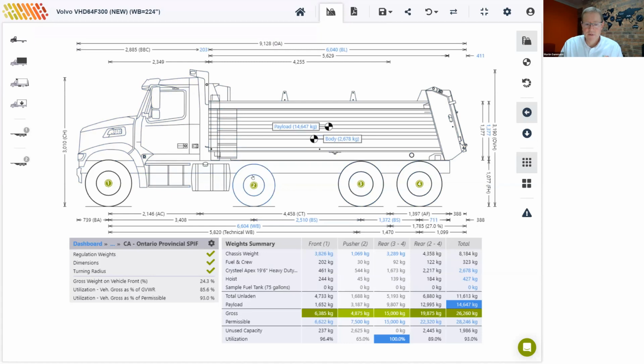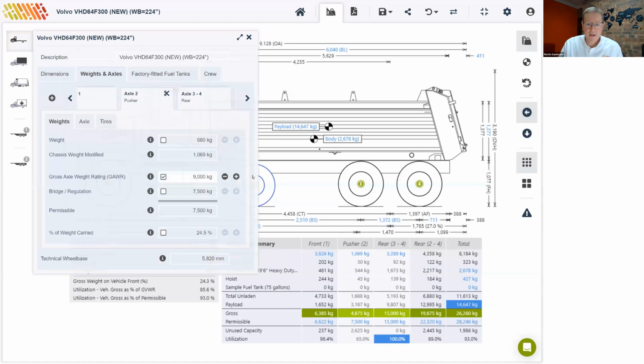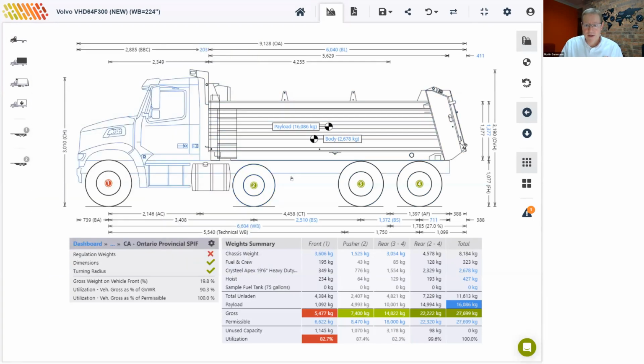Now, to achieve this equalization, we would go to the pusher axle and specify that this axle carries 33.3% of the weight over all these rear axles. That would equalize the weight, so each axle would carry 7,400 kilograms in this case. And you'll notice that that limit has now increased from 15,000 to 18,000 kilograms.